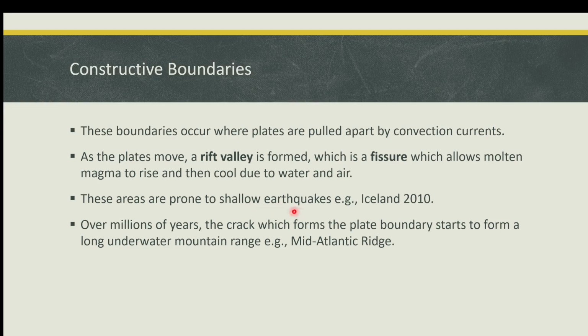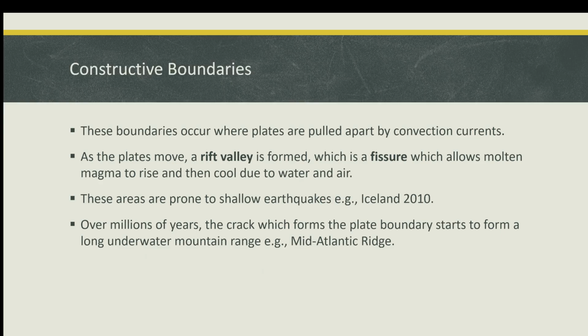These areas are prone to shallow earthquakes. For instance, Iceland had one in 2010. We'll talk about that more in our case study on the eruption of Eyjafjallajökull in 2010. And over millions of years, the crack which forms the boundary starts to form a long underwater mountain range known as the Mid-Atlantic Ridge.